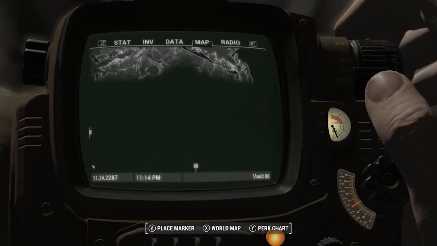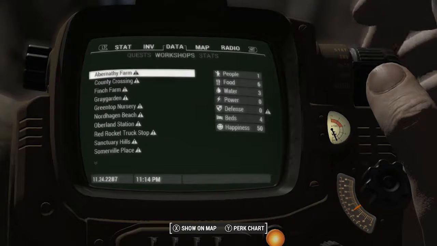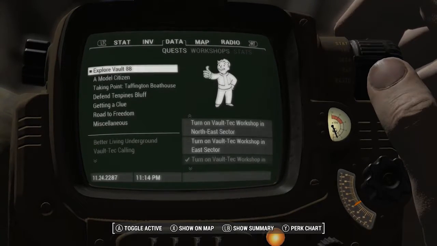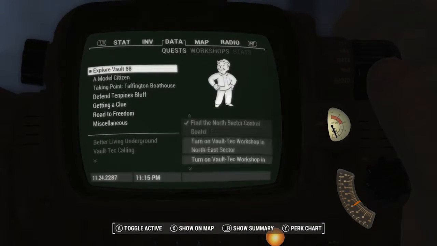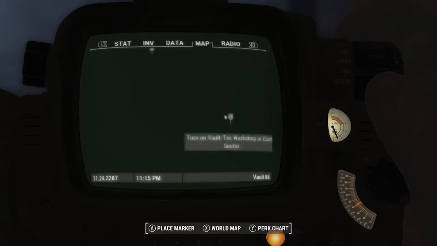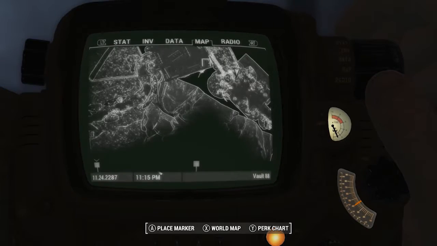So, do I go back the way I came? What am I doing? Can I, like, go into the... Turn on Vault Tech Workshop in North Sector. So, how do I go that way? Do I have the Northeast? Find the Northeast. And where's the Northeast? Okay, that's the east sector, so northeast is west. That's interesting. It's very interesting.